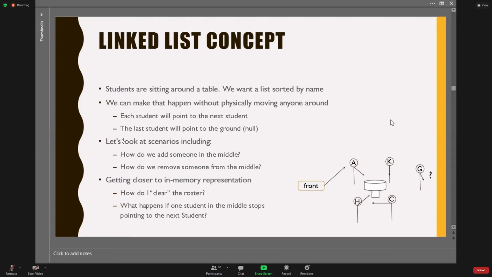So watch the mistake here, right? Watch the mistake here. Ready? To insert G, I just need to take C and I need to point to G. And then I want to point G's hand to H. What's the problem with this scenario? H dies. H dies, not only H dies, but what else? K dies. So by making a misstep here, by doing these things in the wrong order, I will lose the whole rest of the list, okay?